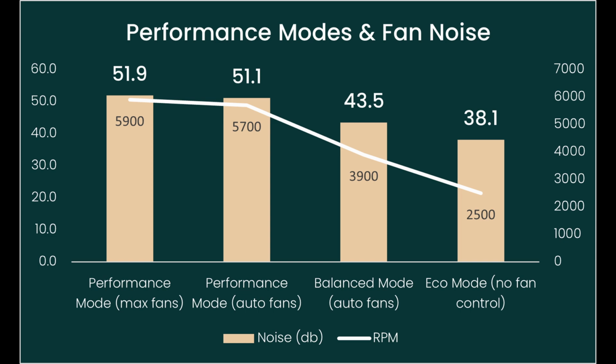It's actually quite low. But that said, if we look at the noise level here, we're getting 52 decibels at the highest end with performance mode and maximum fans, to an ever so slight drop to auto fans mode in performance mode, with the RPMs ramping down just ever so slightly from 5900 RPM at the high end to 5700 RPM on the auto fans mode. Jumping into balanced mode, we get a significant drop in noise level down to 43.5 decibels at only 3900 RPM, a much more playable and much more comfortable gaming experience in my opinion.